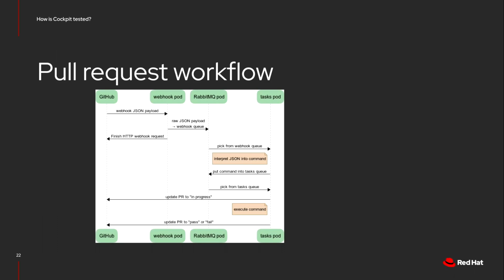And the workers then periodically, when they're not working, look at the queue, pick a task to work on, and they execute the tasks, and then report back to GitHub.